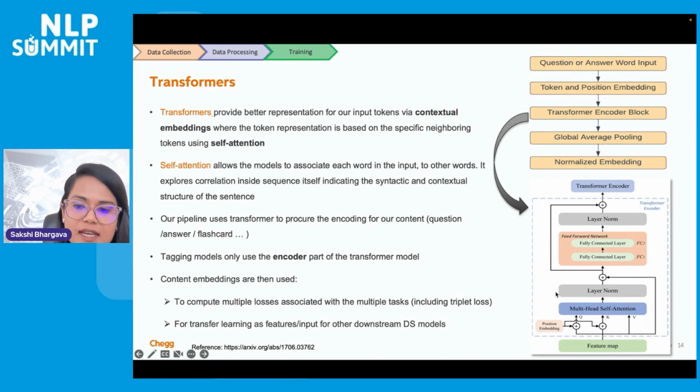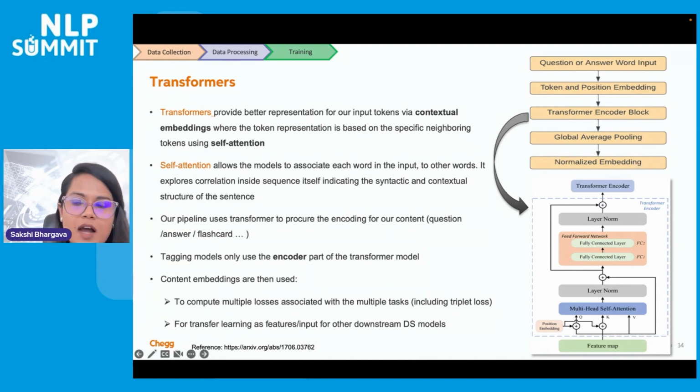So what we see here in the transformer encoder is a multi-head self-attention layer. That means the same attention scores are calculated using multiple heads. Say, for example, if there are H heads, then the attention scores will be calculated H times. So every time these scores are calculated, we are able to attend to different parts of the sentence or the sequence at different times, and then we learn these multiple relationships between the same words.